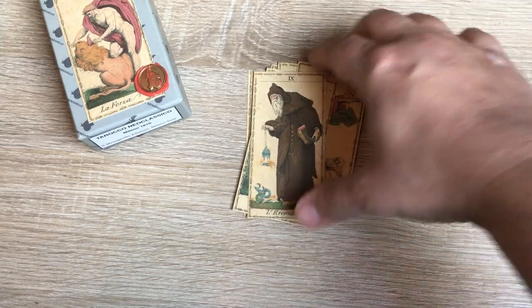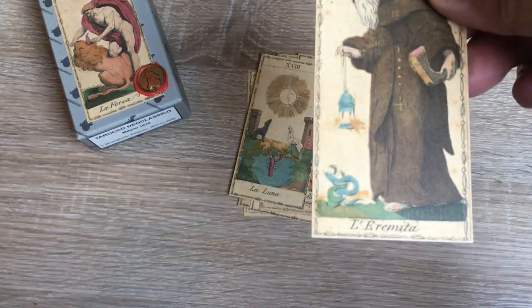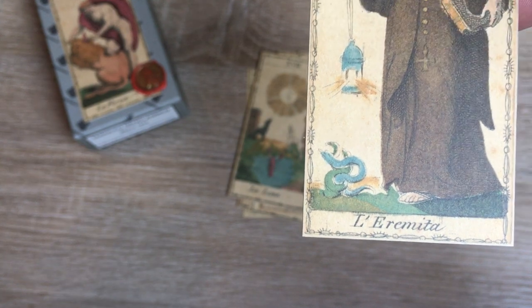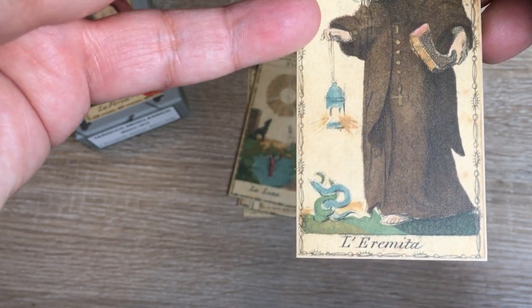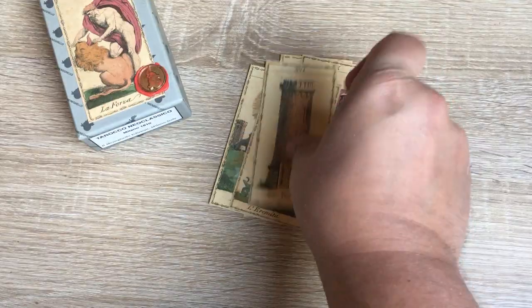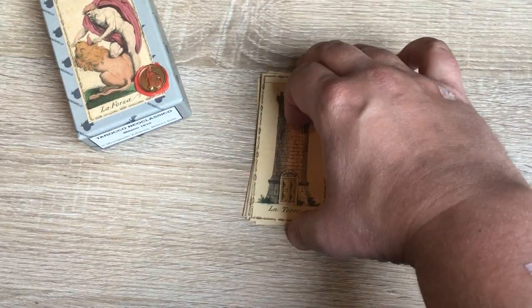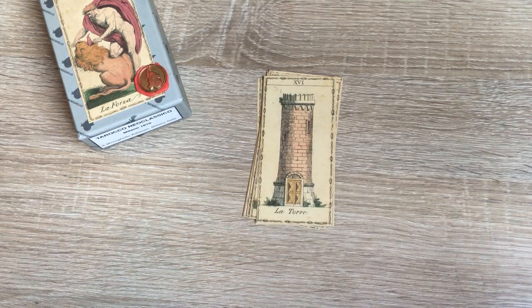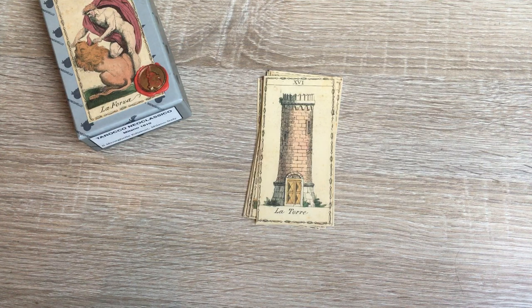The Hermit in his brown robe or cloak, with a lantern and an old book. And here, at the bottom, you get snakes or serpents. All the cards have this beautiful border around them. Here is the Tower — no fire, no lightning, no people falling out of the tower, no signs of destruction. Just a tower. Maybe the top of the tower is missing. It's more like a fairy tale tower. Kelly from Truth and Story refers to this as Rapunzel's tower, and I can see that.